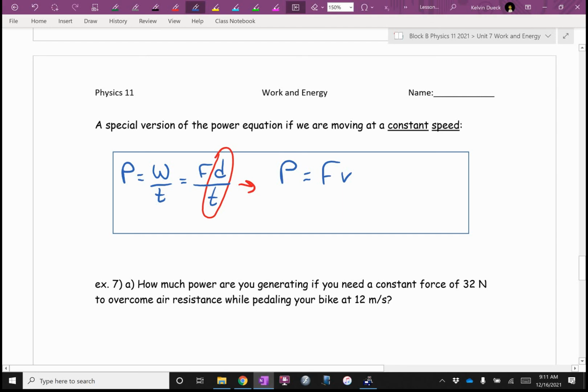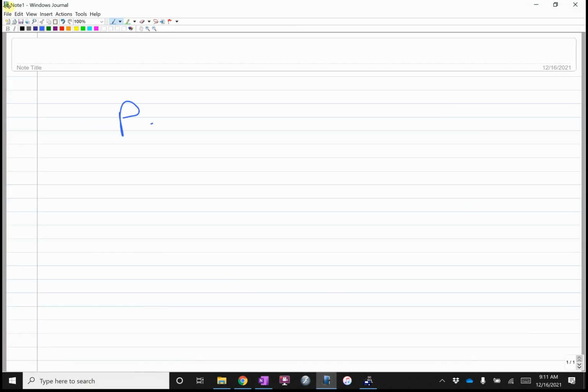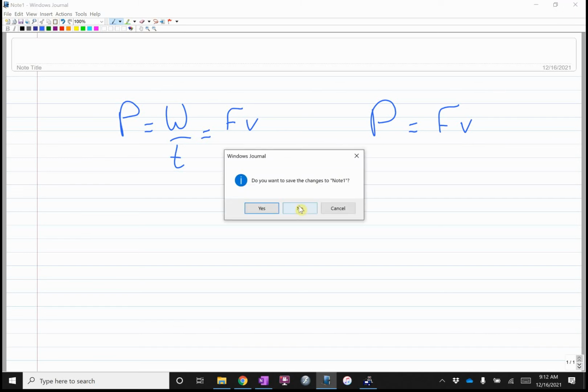I'd like you to add that to your green sheet right next to where you have the power equation. You can do it in one of two ways. Look up. You right now have power equals work over time. You can just put an equal sign and say, hey, it's also force times speed. Or if you're someone who has to have it separate, you can wedge it in beside there somewhere, or underneath, or above, or something. Power is work over time, but because work is force times distance, power must be force times a constant speed. Okay? Is that all right? Y'all added it?